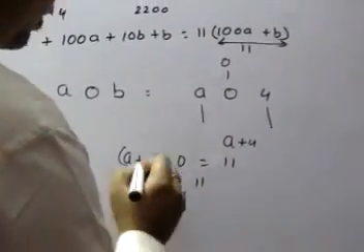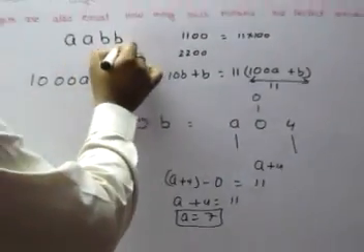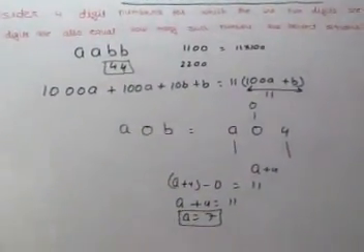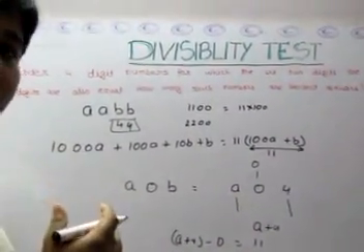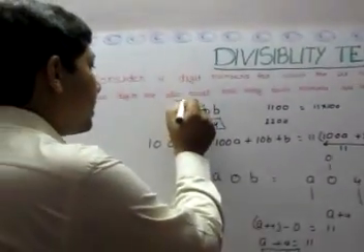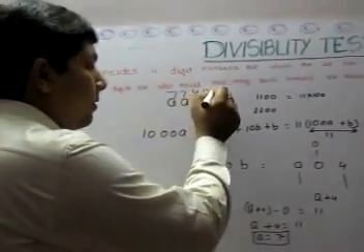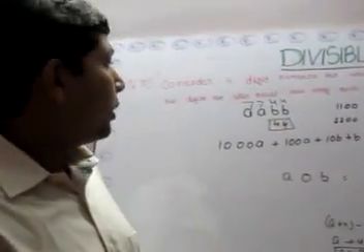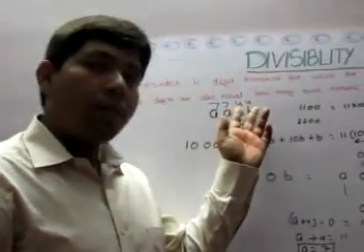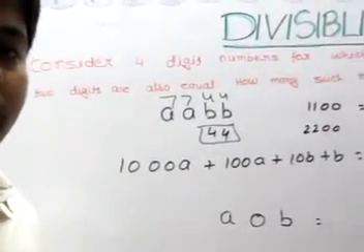So we have seen only one value of b, that is equal to 4, and only one value of a, that is equal to 7, will satisfy this condition. That means only one number, 7744, exists that will satisfy this condition, or only one 4-digit number 7744 is a perfect square in this format.